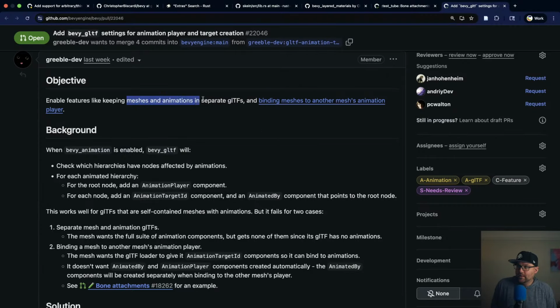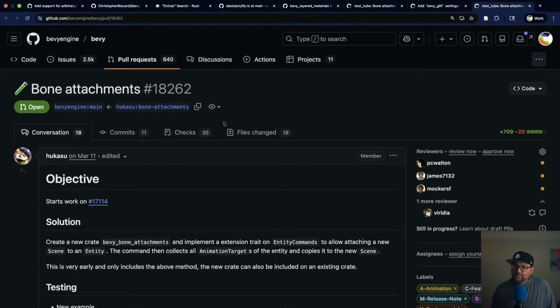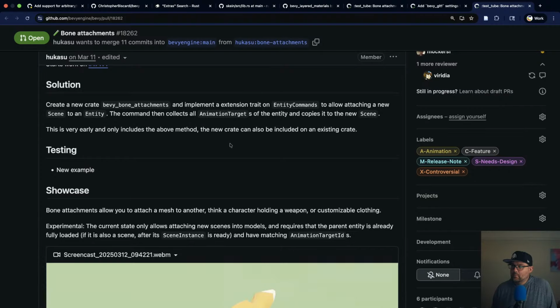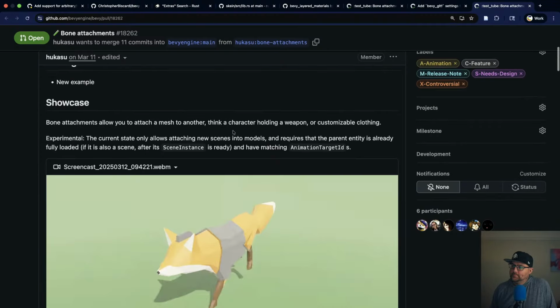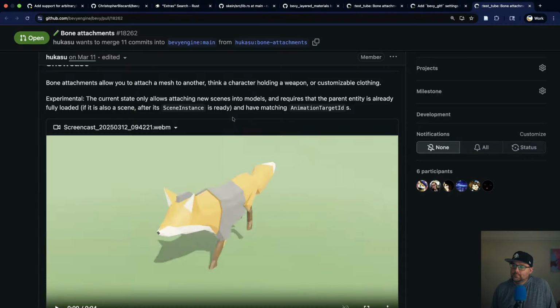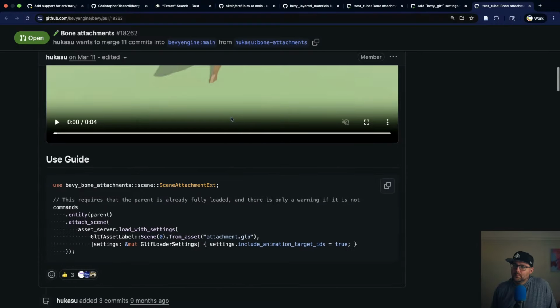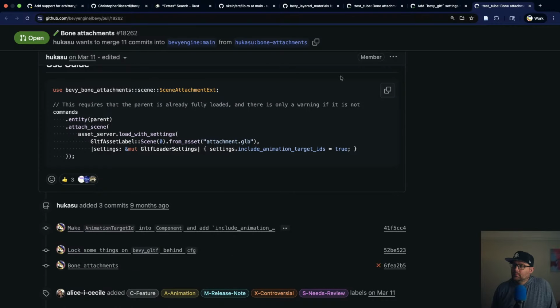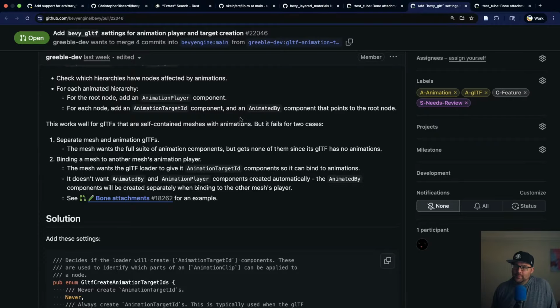I mean, I get it, but using multiple glTFs is not a use case, right? So the fact that that's the first thing for this feels awkward. And bone attachments is just parenting, right? And this doesn't have bone attachments, does it?